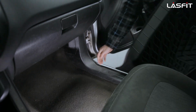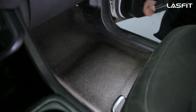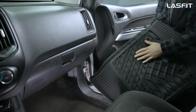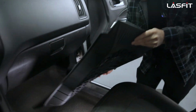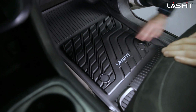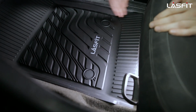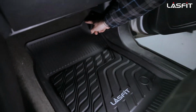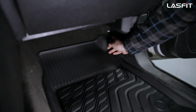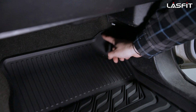On the passenger side, again, you don't have the push clips. Some models will. This one does not. But again, you don't have to worry about it, as all of our mats do have the spikes, so that makes sure it remains in place. Push them down, and that's it. As you can tell right here, if the camera can focus, our mat actually goes over the little hump here, which a lot of other mats don't, but ours does.